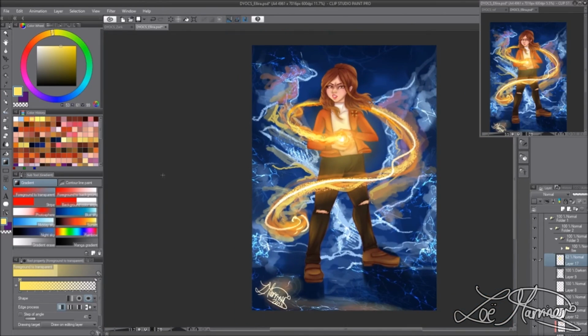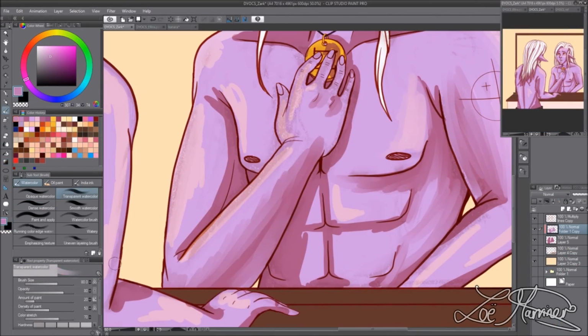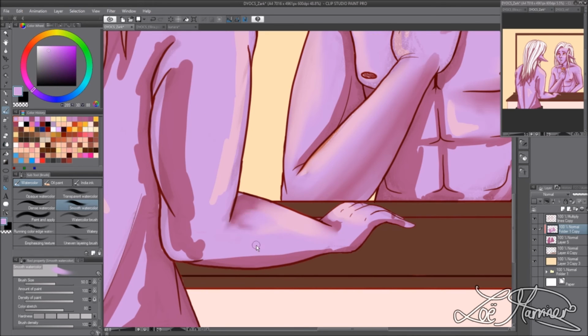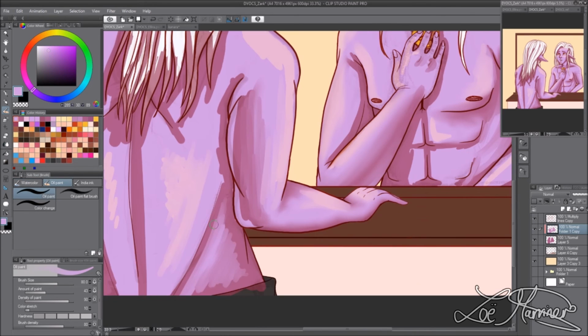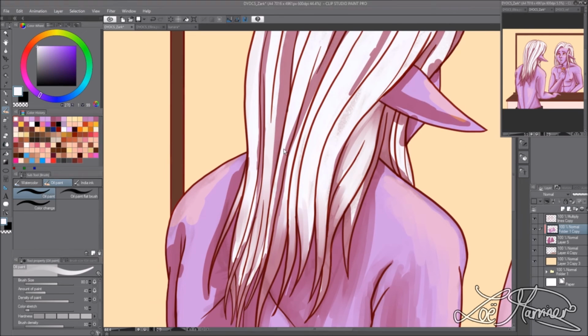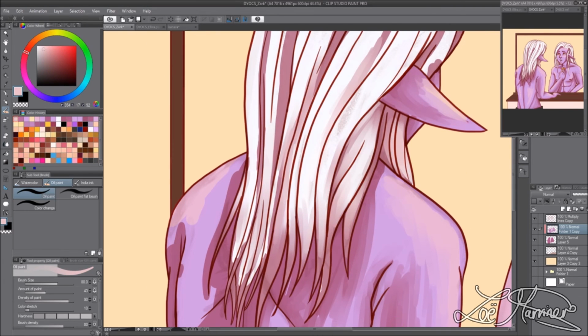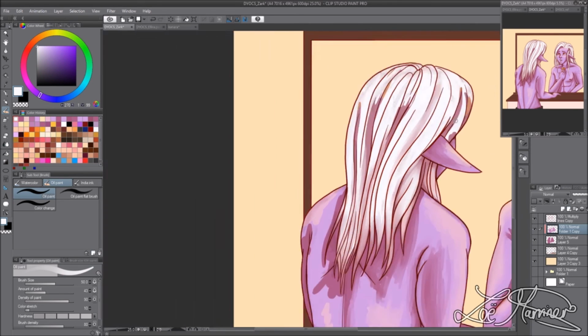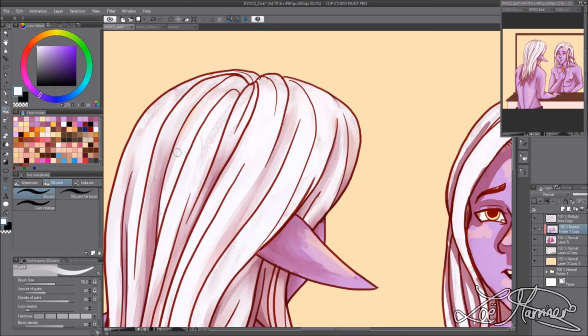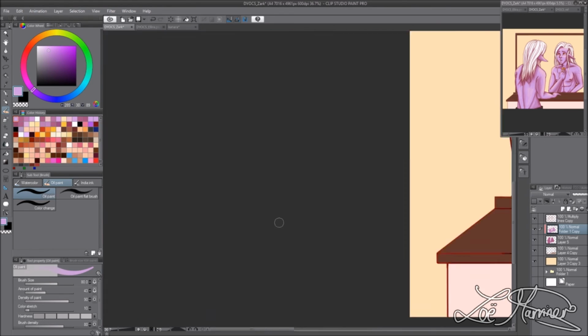Would I recommend Clip Studio Paint? 100%. I really, really liked it. And yes, just before I end off this video, I do realise that this program can do animation as well, but I have the Pro version, not the EX, so I can only do about like, I don't know, 3 seconds of animation before it just says, nope, you need EX. Or at least that's from what I've heard.